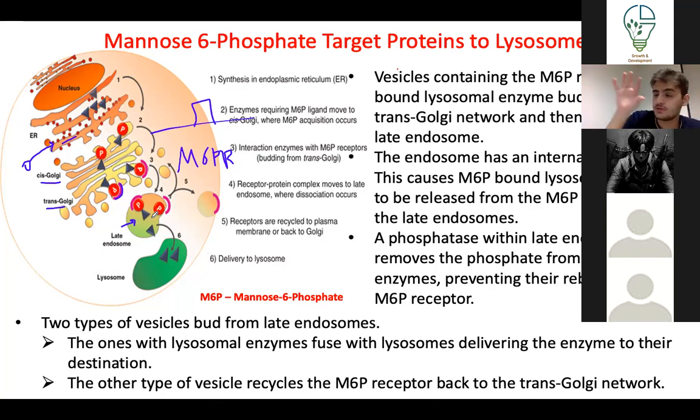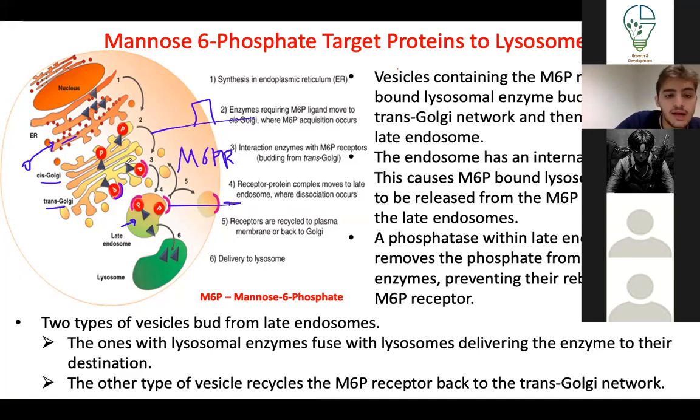So now you have mannose 6-phosphate with a polypeptide, and this late endosome will have phosphatase enzymes, which will break down the phosphate, leaving the mannose and the polypeptide. This mannose with the polypeptide are no longer able to bind to the receptor. This allows for the receptor to be recycled and the enzyme to stay in the lysosome. I hope this makes sense. This is what you should know, that mannose 6-phosphate is involved in the transport of the enzyme or the polypeptide chain to the lysosome.